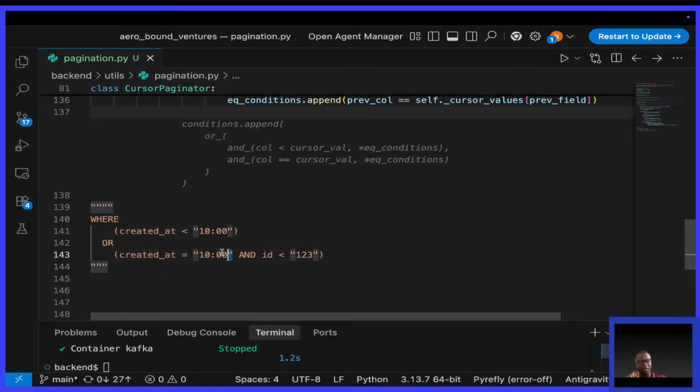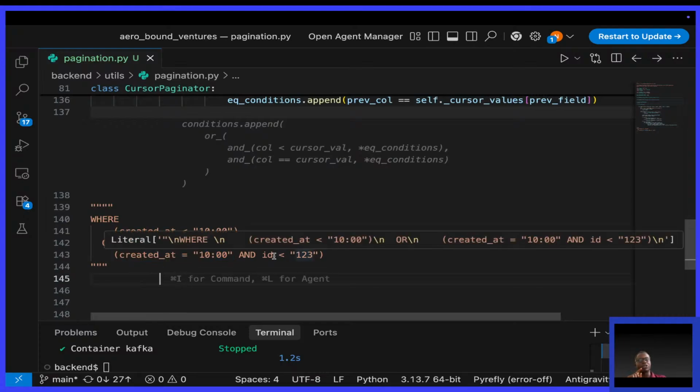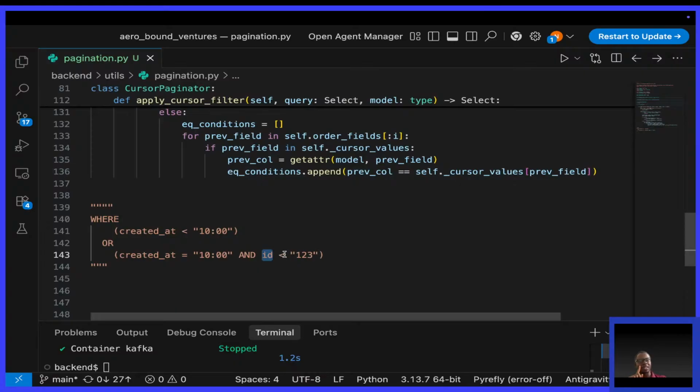If it's a tie, we have to check that the ID is less than the cursor. Something like that. That's why I want to build this AND clause. So I'm starting by building the equality, the equality here.